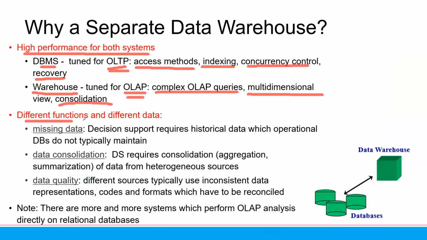And different functions will have different data. When you are dealing with operational data, they don't care about missing values. They just care about the transaction. If you are a new member, if you go to the bank, they will ask only your ID, your name, your birthday, your phone number, your signature, finish. But maybe the attributes of the database include many things. So there is a lot of missing data in the transactional database.